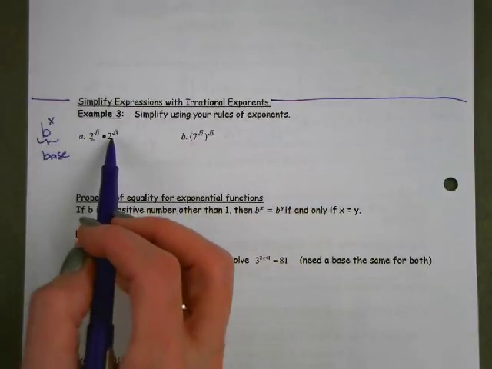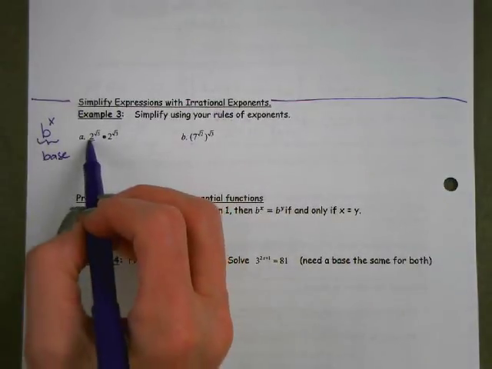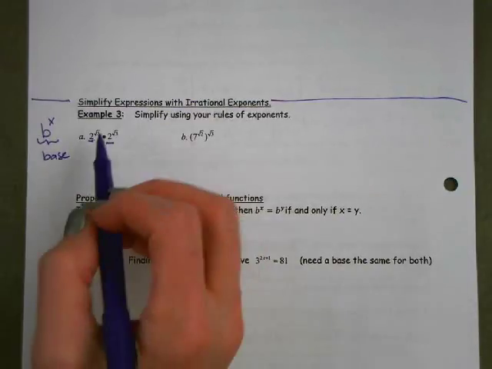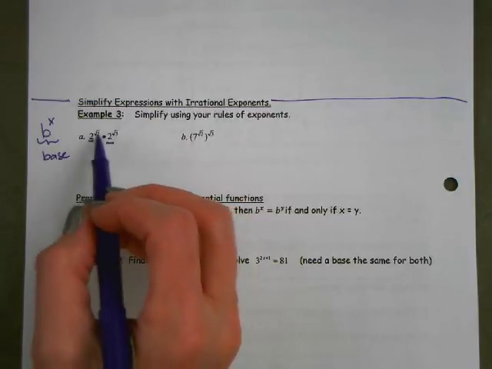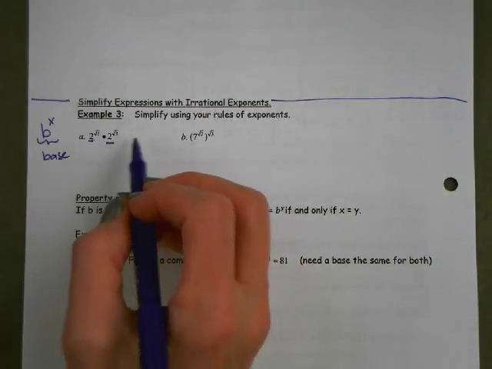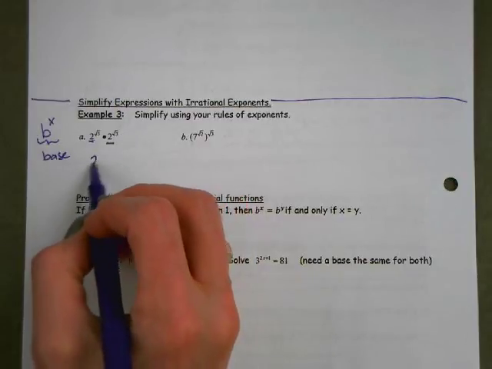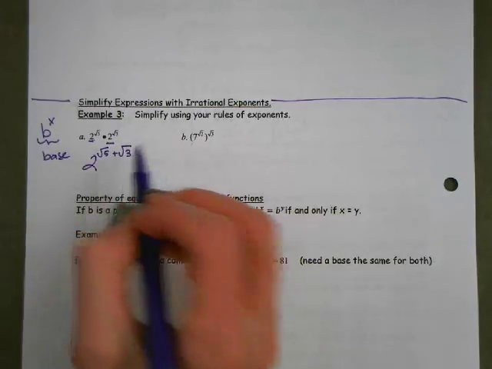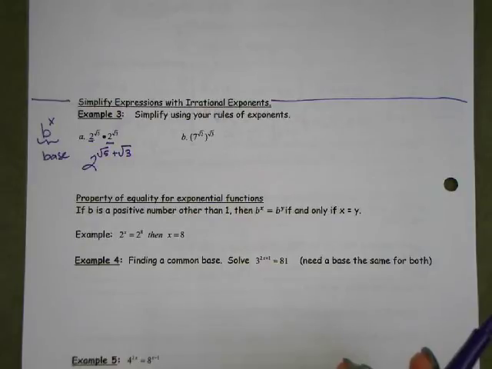If I have my bases the same, I can then just work with my exponents on top, right? So my base here is 2, my base here is 2. So my bases are the same, correct? Now if I'm multiplying two items together with the same base, what's the rule of exponents? I'm going to add them, right? So when multiplying, if my bases are the same, I can just add my exponents. So I would just write this as 2 to the square root of 5 plus square root of 3. So this is the same expression as that.